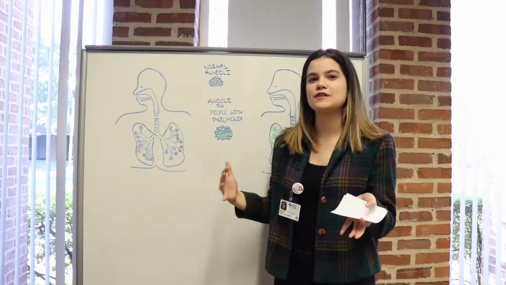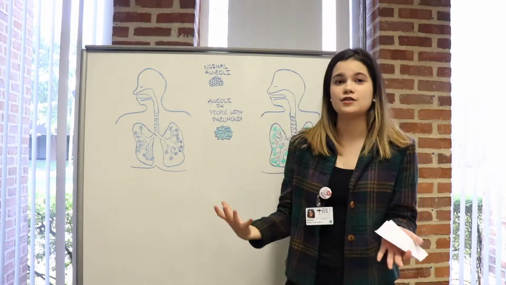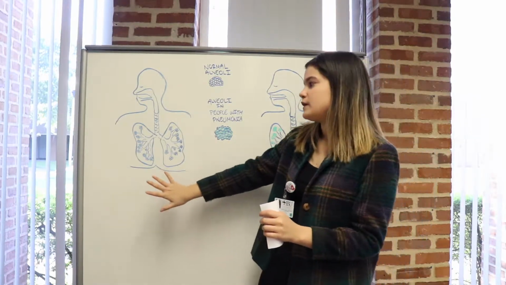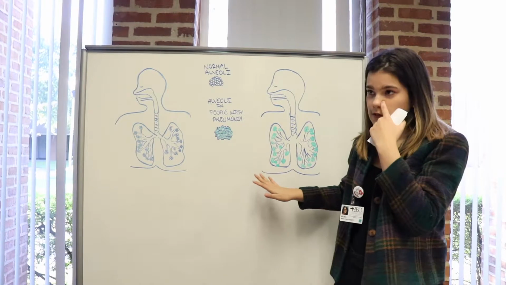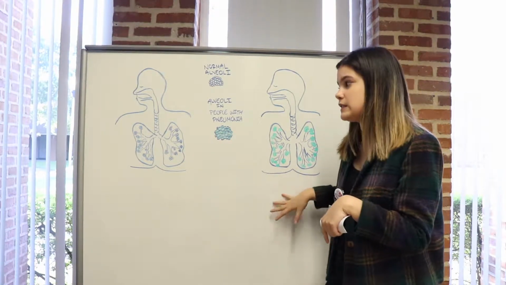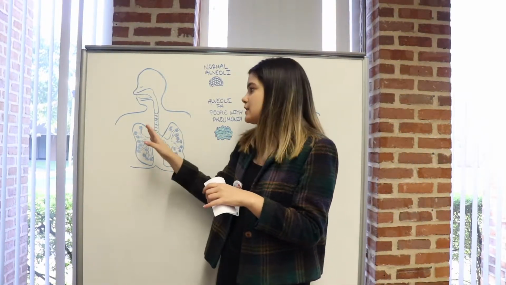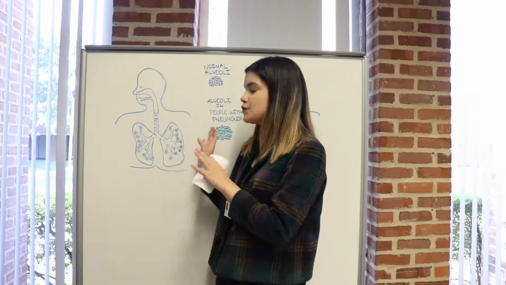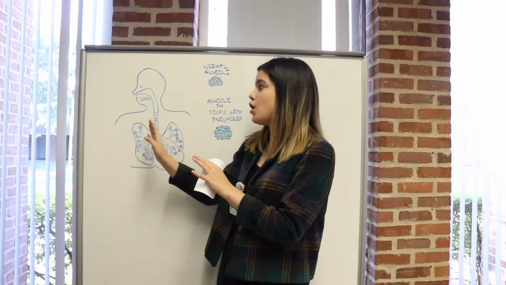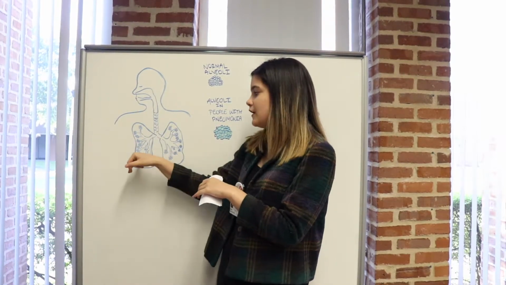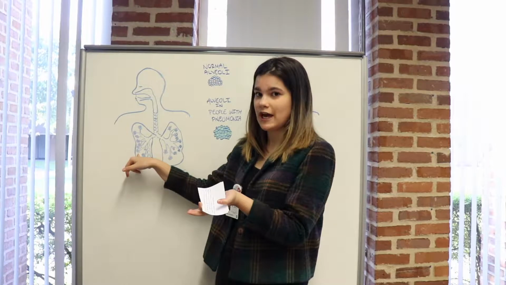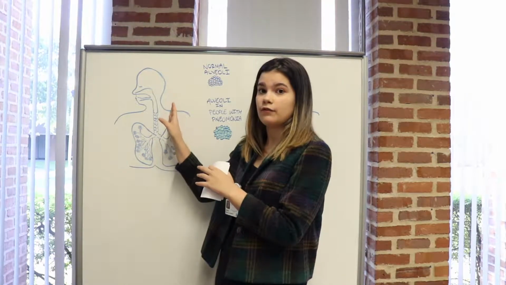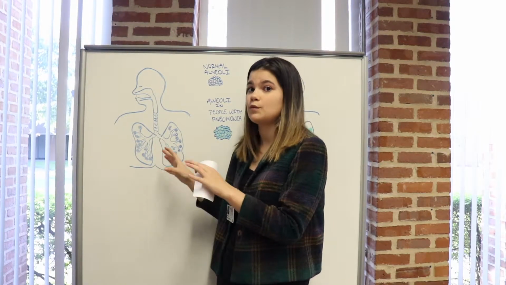Okay guys, so before we start, we want to really talk about what is pneumonia and what does that look like. So right here we drew two pictures. One is a set of healthy lungs and one is a set of lungs that are affected by this disease. So this one right here, as you can see, the trachea is clear, the bronchi are clear, and the alveoli are clear. So this is good because this allows oxygen to come in, and right here in the alveoli, that's where gas exchange happens. So as oxygen comes in, carbon dioxide is able to leave out of the respiratory system. So that's what we want.